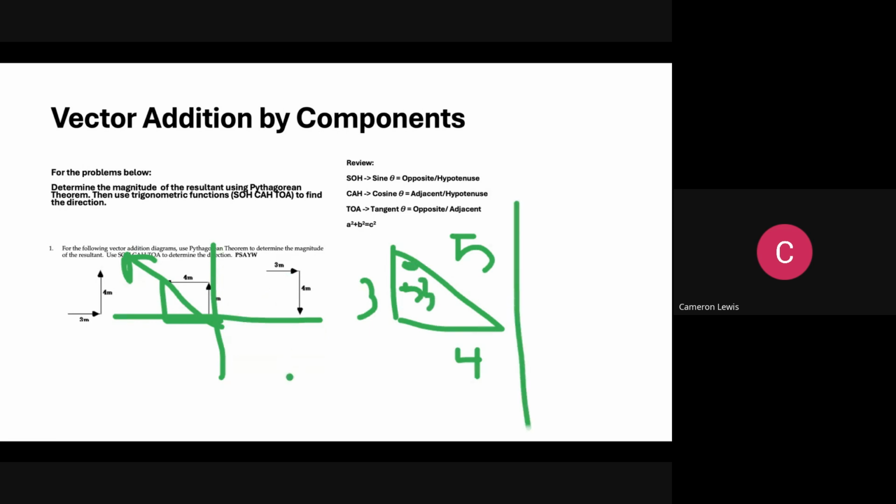But the answer will still be the same, right? No, it's going to be different. The 5 is the same, the magnitude is the same, but the direction is going to be different. So if I pull up my triangle, because I did it that first way, 53 is here and this one is 90. So what's the third angle in the triangle? 37. Yeah, I think the answers come out to be the same either way.